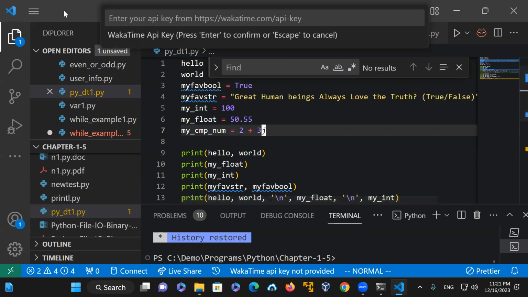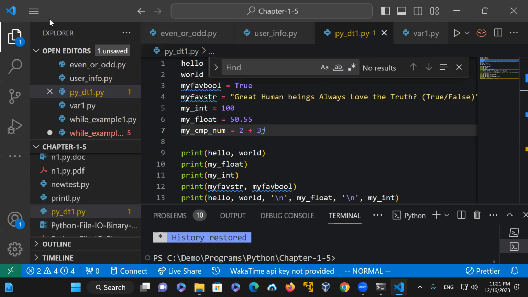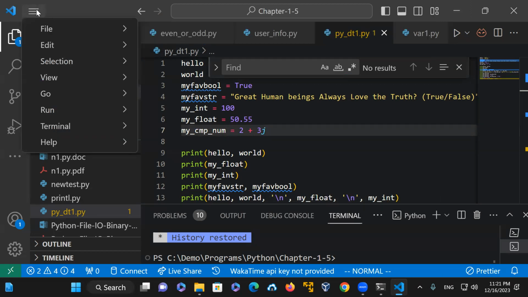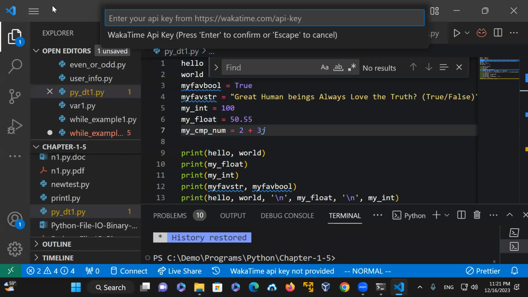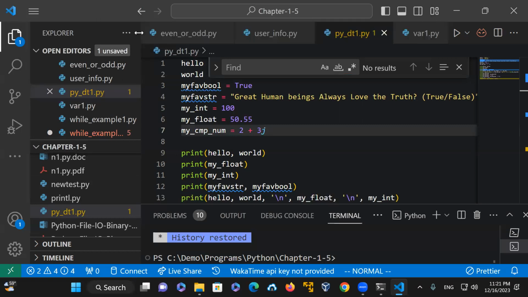If you don't remember the shortcut, you can click File, and when you look at save, notice it's Control S, and save as is Control Shift S. So Control S saves every time you want to save the file.